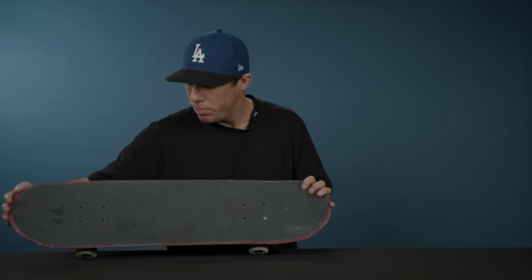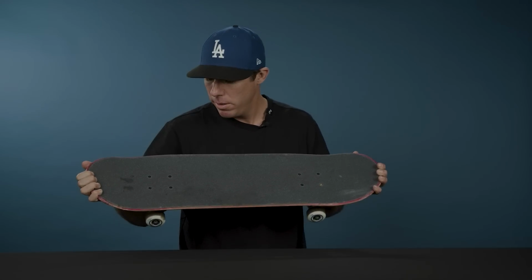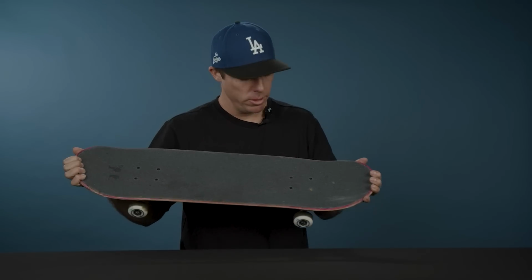I would do it that all the time, and then all of a sudden I realized, oh, it looks so much better because it's aligned perfectly with the grip tape. Seems really minimal, like it wouldn't matter, but when you're skating it, you can notice stuff like that. So, a little dirty, but you know, it's Mob. Stays good forever. Yep, and that's my board setup.